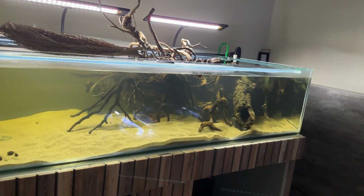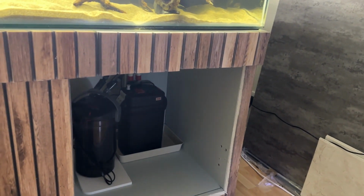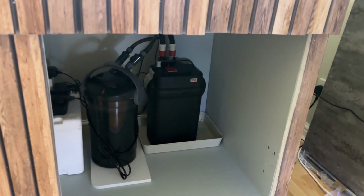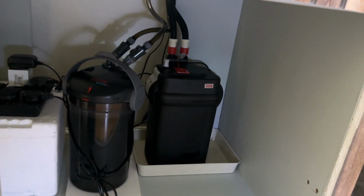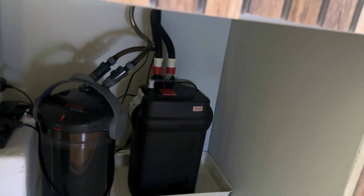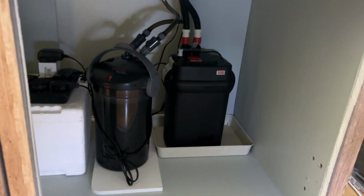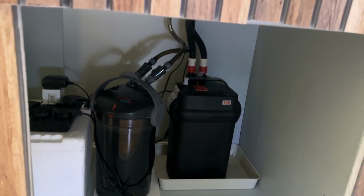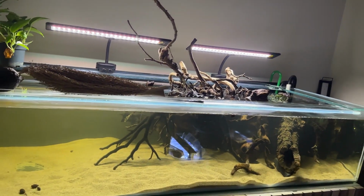Actually, one is from a tank where we have all our fish in order to cycle this tank, so it has all the cycled mature media in it, and essentially it will work on this tank for about a day, and the tank will get cycled. The second filter is actually a fresh one, so it hasn't been cycled.